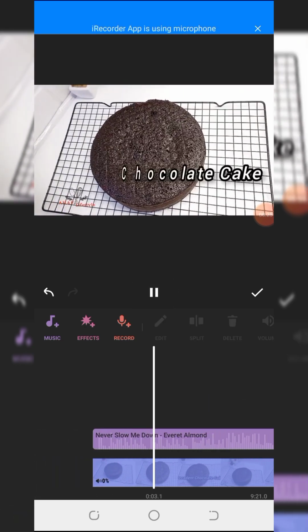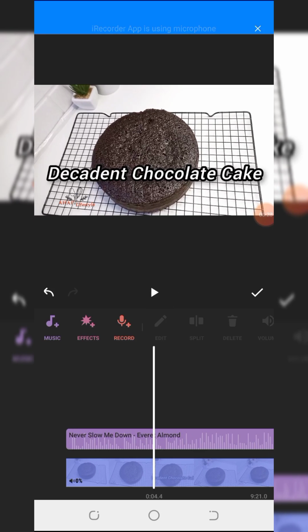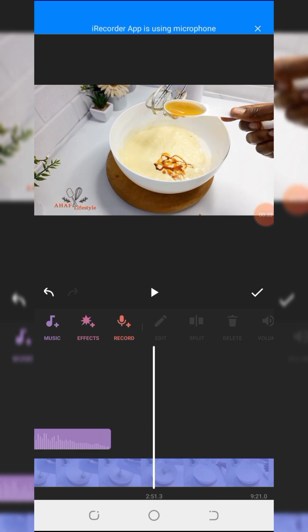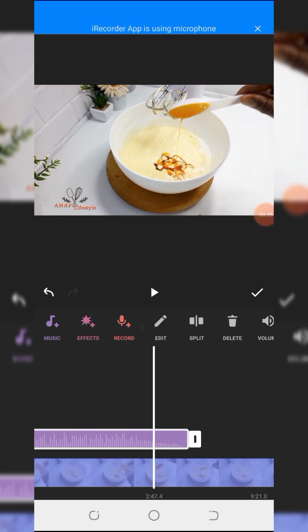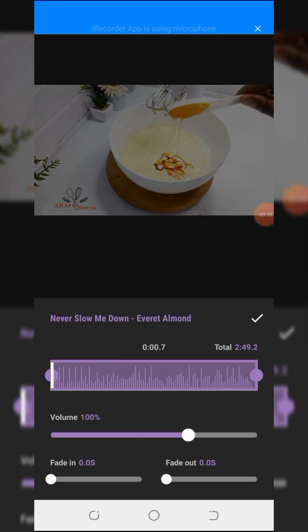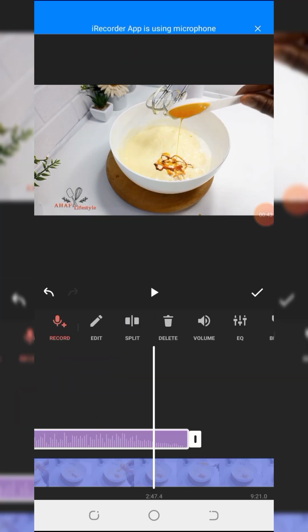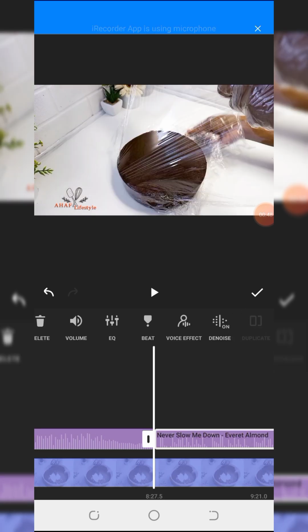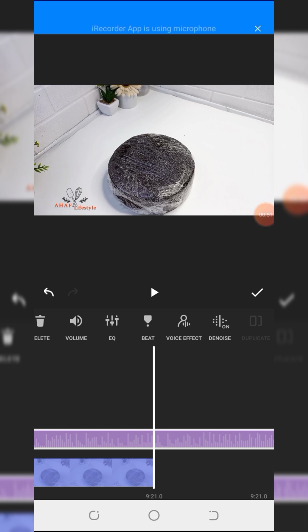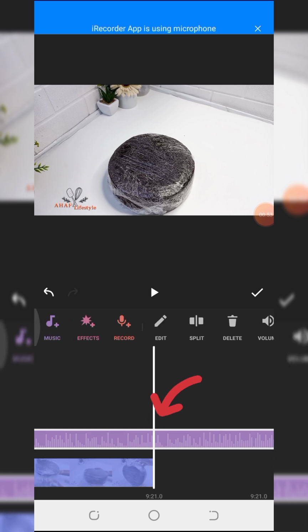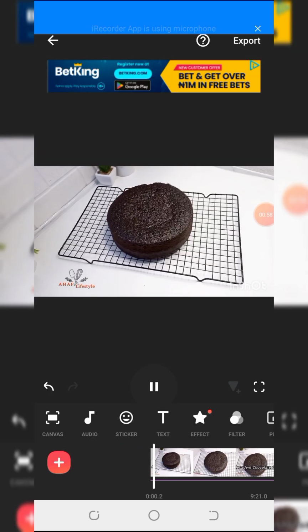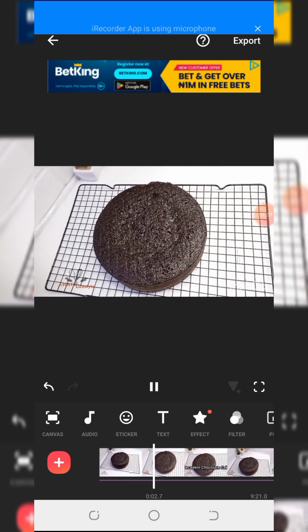So automatically it's been added to the audio. Can you see? Now I'm going to show you. It's just 2 minutes 49 seconds, and the video is 9 minutes long. So what you're going to do here is adjust the volume of the music if you don't want it too loud. I brought it to 40%, then I can duplicate it until it gets to the end. When it gets to the end, there is extra. You tap on it and then split and delete. So now let's listen to the audio.